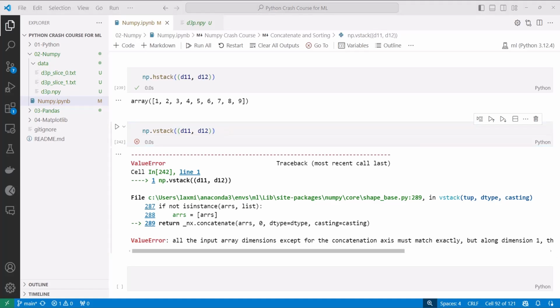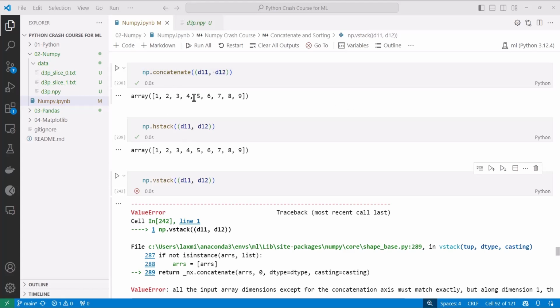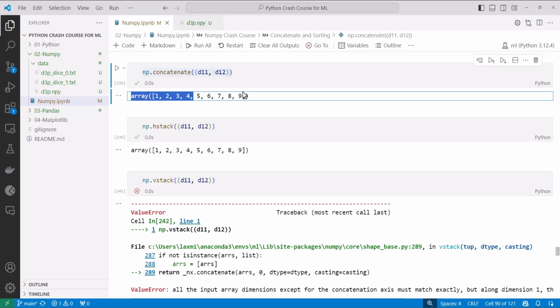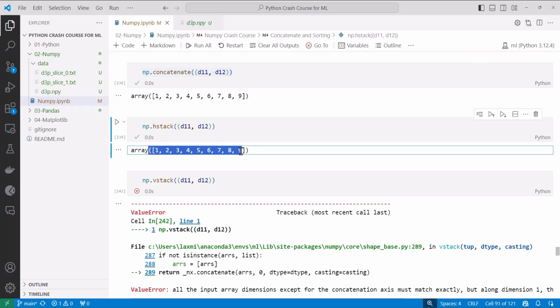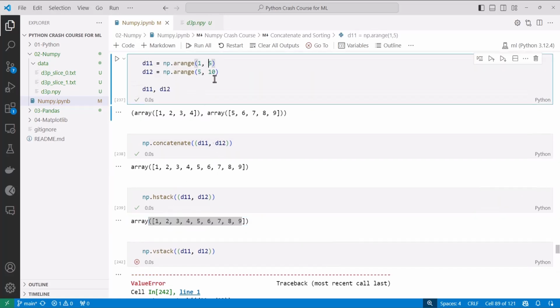Well, the problem is coming because of this. You have 1, 2, 3, and 4 here, but here you have 5 elements. Because of this, that problem is coming. In H stack, that problem doesn't come. But if you try this vertical concatenation, then it will create a problem. So for that, I have to fix this.